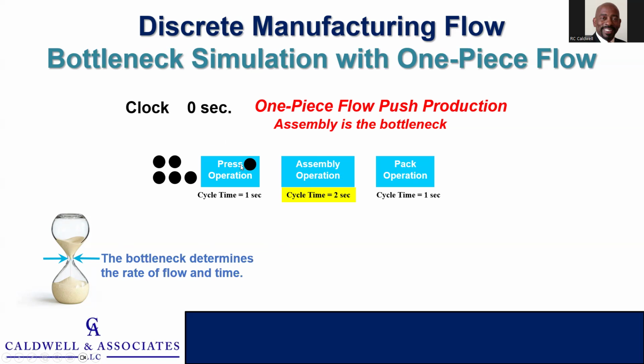Again, we start with 1 in the press at 0, and we go 1 second. 1 comes out like before. At 2 seconds, 1 goes into assembly. At 3 seconds, we got a bottleneck started because this is 2 seconds. At 4 seconds, we finally got that 1 off. At 5 seconds, now we got 3 behind there. Before, we got it through in 5 seconds, not this time. So that's the difference. Let's click through and see how long it takes to get to 6.